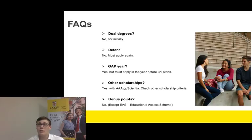And on top of that, there's no guarantee that you would be able to. So if you're really keen and you only want to do commerce law, for example, then you're not going to be able to do that with co-op initially. So law, that's another question that I get asked all the time. Can I do a dual degree that involves law? At no point during a co-op will you be able to do that, simply because law takes up too much time as a degree and it doesn't fit in with the placements. So just keep that in mind when you're applying.